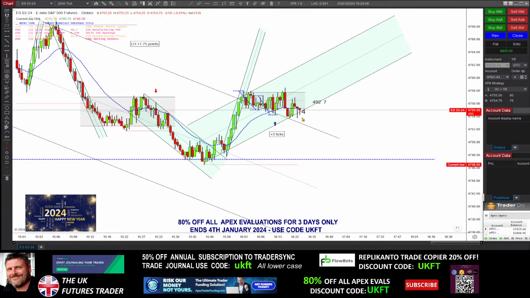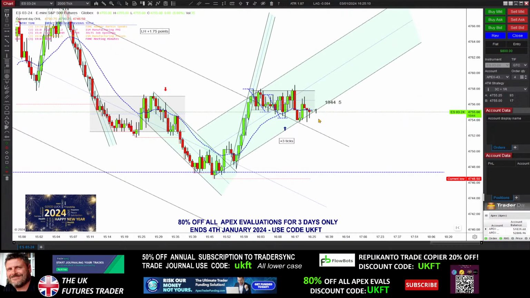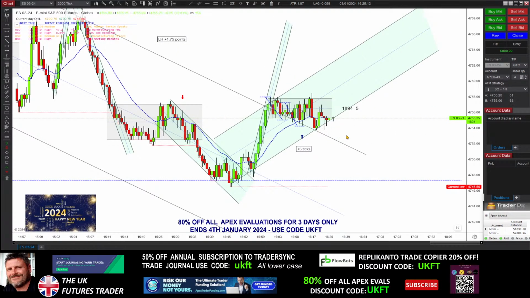I'm just not massively convinced, which is why I won't take that second entry long, just in case I get caught playing my own game here, because there is a possibility of a failure. And if it does trigger that, it could come down and break these lows. I don't think it will, but it's enough to keep me out of a trade. See what happens if it triggers.